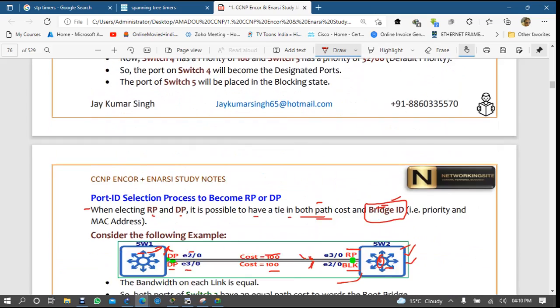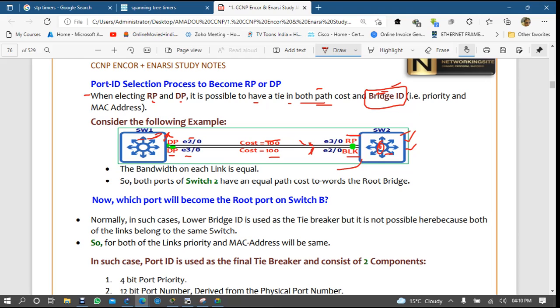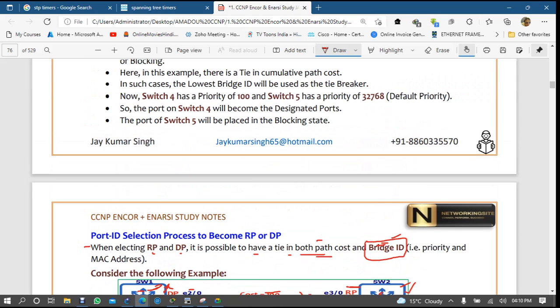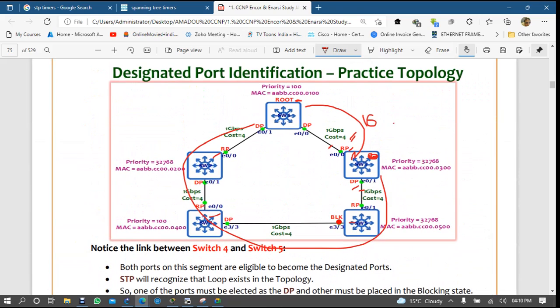But here, what it is saying is that the cost is also the same. For example, from this way the cost is 1, 1, 1, 1. So the cost is equal from both sides. So here you are saying that here it is 4. I understood, but here maybe I'm using 1, 1, 1, 1. So the cost is the same from both sides. Now it will look for the second condition.